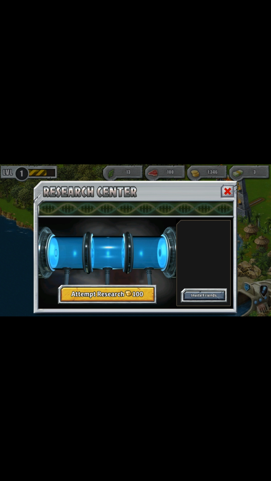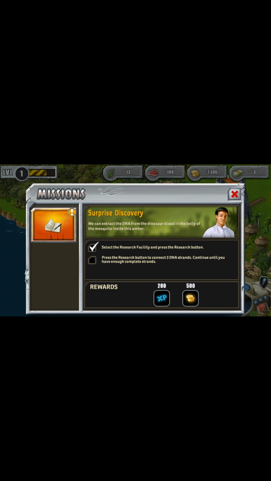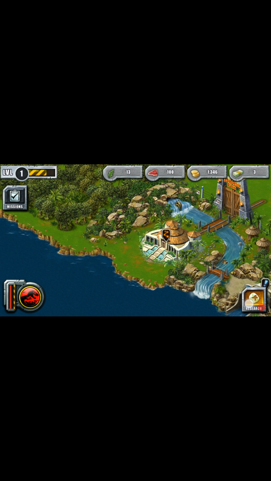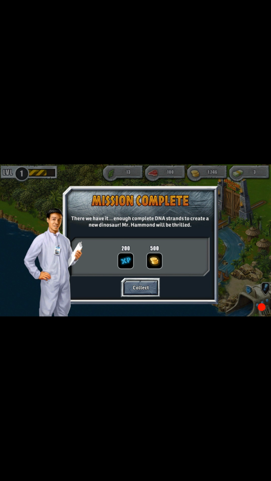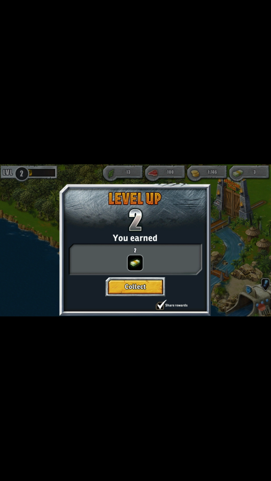Alright, so research. Sorry, I'm talking to my dog. What did I need to do? Yeah! 3 DNA! Woohoo! I don't know what that does, but woo!